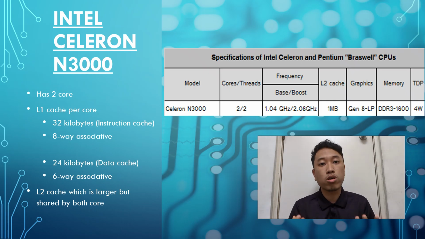The cache is organized into two levels, L1 and L2. L1 is dedicated to each core, split into separate caches for instructions, think of this as the CPU's to-do list, and data, like the numbers or text you're working with. L2 is a larger shared cache that both cores can access when L1 doesn't have what they need.